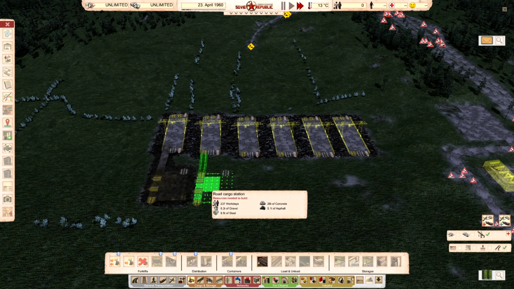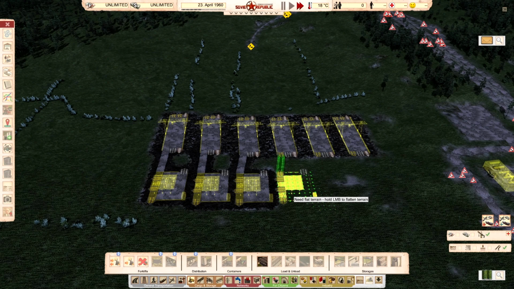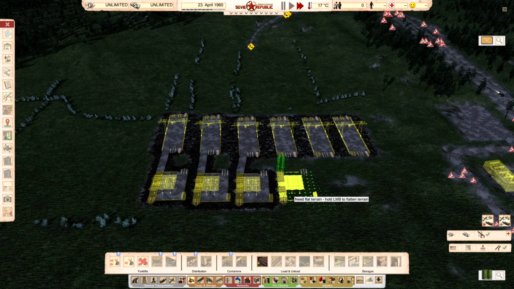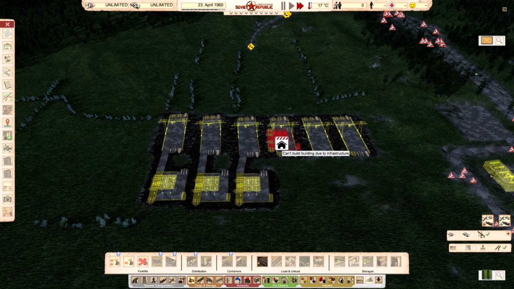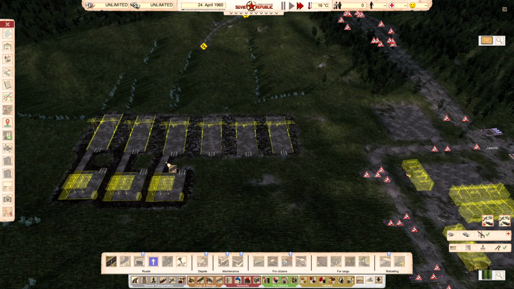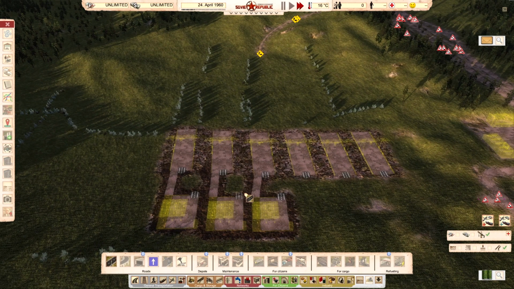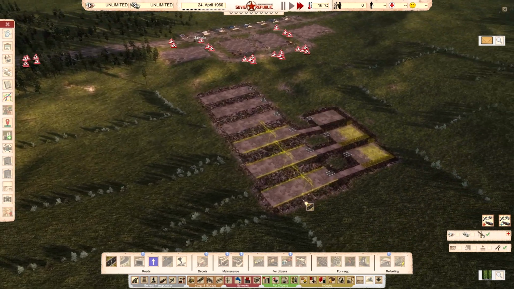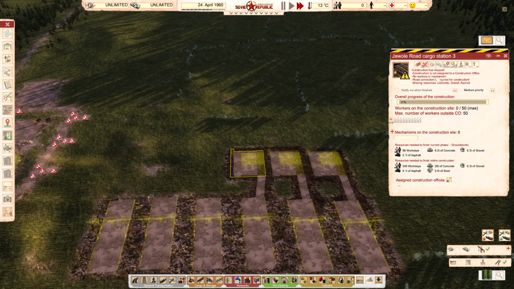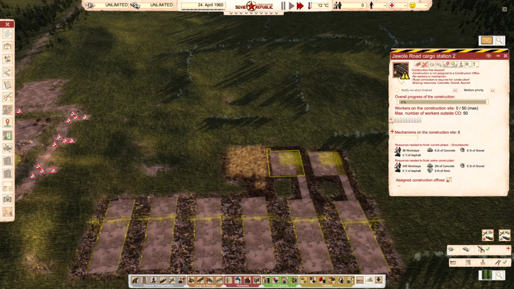1, 2, 3, 4. 4? Oh. I don't want to risk it. Nope, we need the excavators first. However, we can not connect the road because of these factory connections. How unfortunate. Let's think of a better way of doing that then.